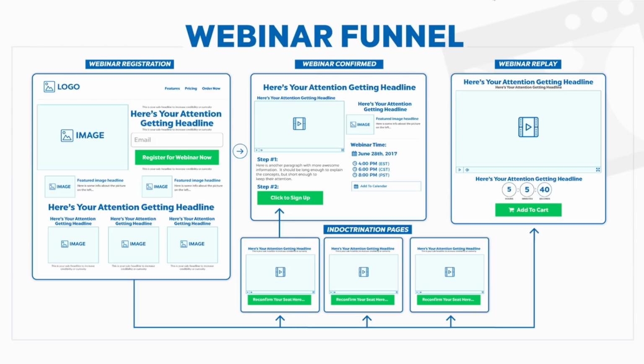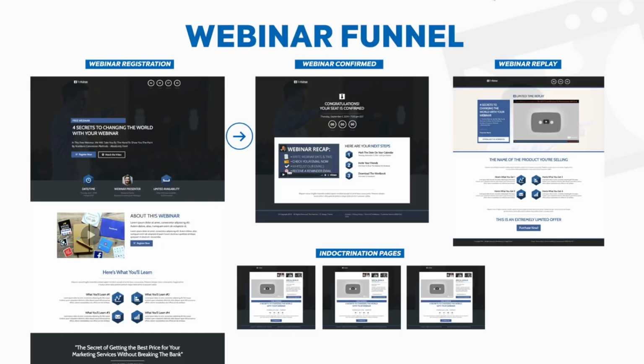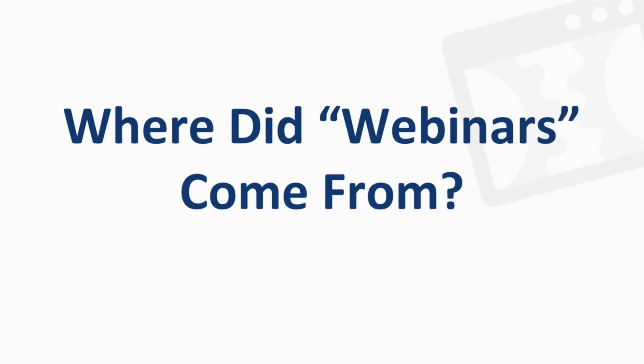Now, if we were to take this and plug in some actual pages, this is what it would look like. First page they register, then the confirmation page. Here are the indoctrination pages where we send them videos, getting them excited about what's happening, and then the replay page happens at the end.